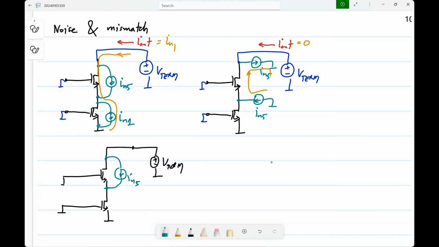Right. So what happens is that this is circulating internally. All that IN5 does is it produces a voltage IN5 by GM at the cascode. Okay. And that's all that happens. Now you can see, if we assume zero output conductance for this, even if this voltage is changing, that will not cause any change in current. But of course, if this output conductance is not zero or you have parasitic capacitance, this wiggle will produce some current which will appear at the output. Okay.